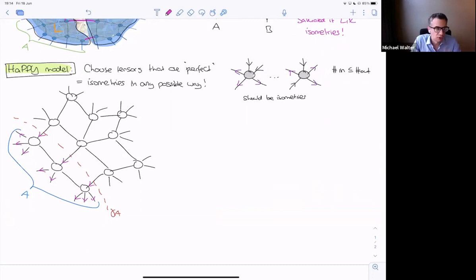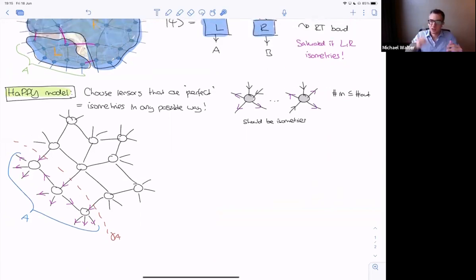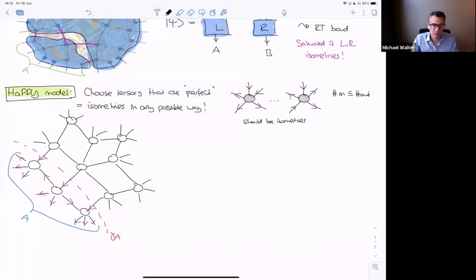Okay. So for example, I could probably do something like this. All right. So now this tensor has 2 inputs and 3 outputs, 1 input and 4 outputs, 2 inputs and 3 outputs. That would be one way of doing it, right? And now we have achieved the following, namely, we wrote this tensor L as a composition of many isometries, one after the other. That's nothing but a quantum circuit, okay? And now we could do the same with the complement here. And if we managed to do so, we would have proved the RT formula.